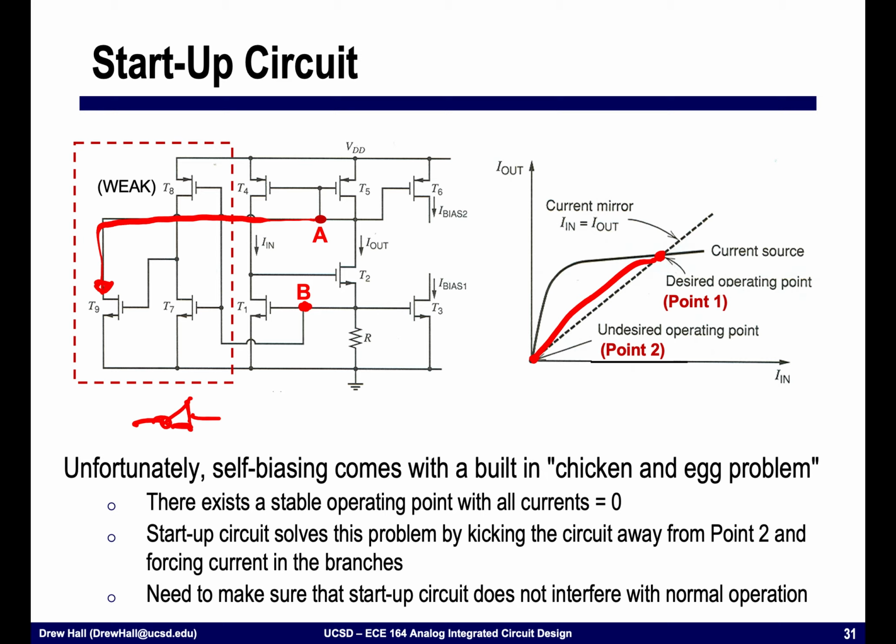And so there's a whole bunch of various different permutations on bias circuits, or on startup circuits rather. This is a very classic and simple startup circuit. You could imagine you could do almost exactly the opposite of this. We could sense the voltage at node A, and we could pull around the voltage at node B in order to get it to operate.